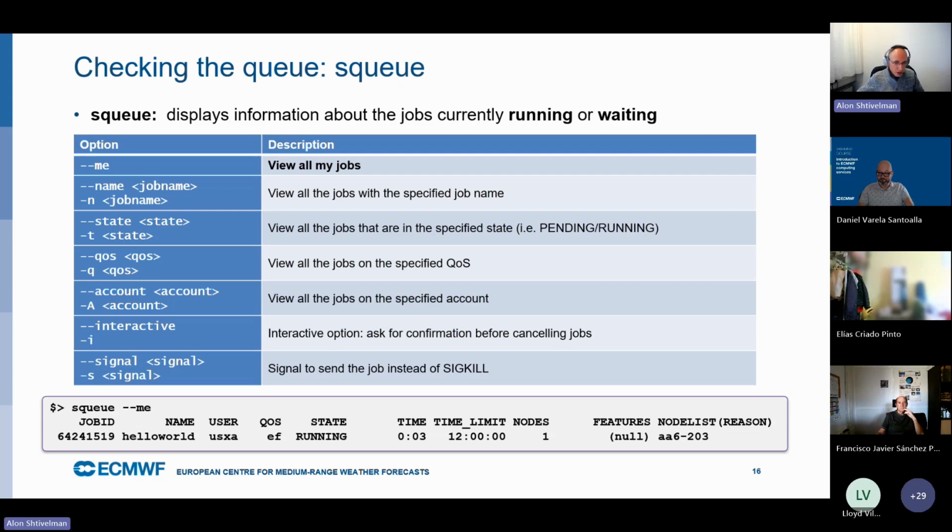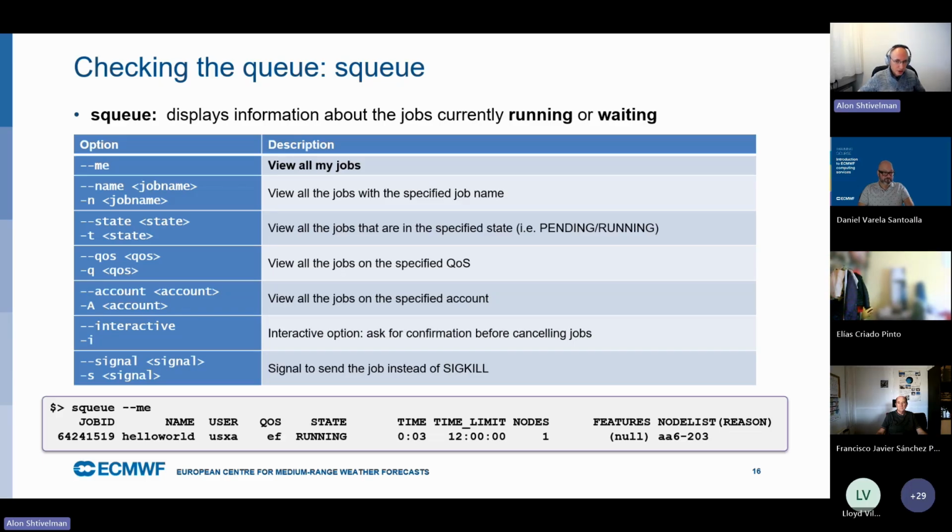And once you run it, this is the output you should see in your terminal window. So you have the job ID, that's the number that you got when your job was submitted. You can see the job name, you can see the username under which it's executed. Basically, it's your username.